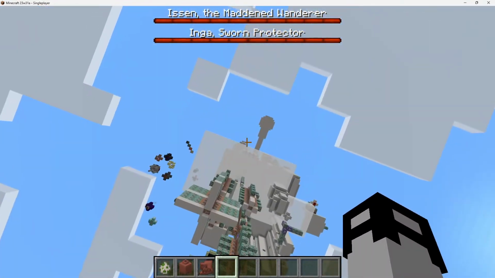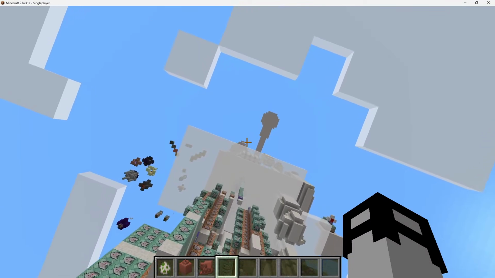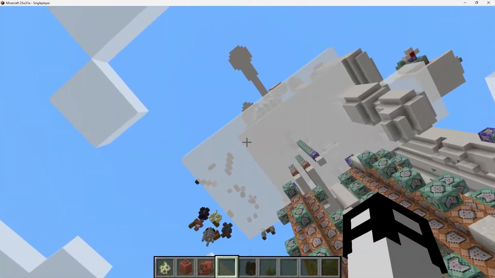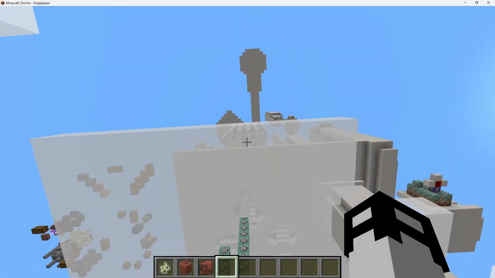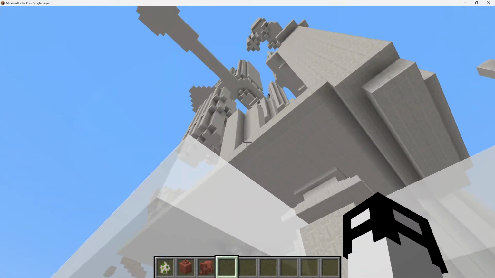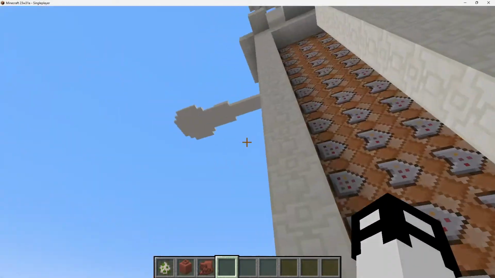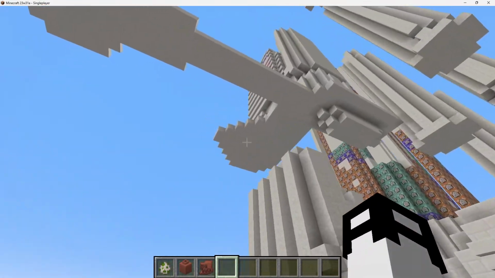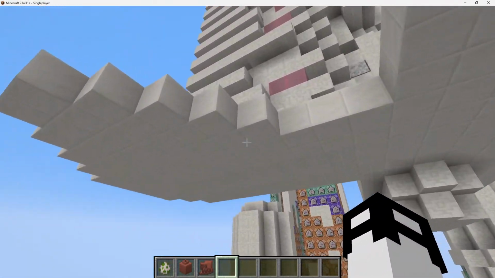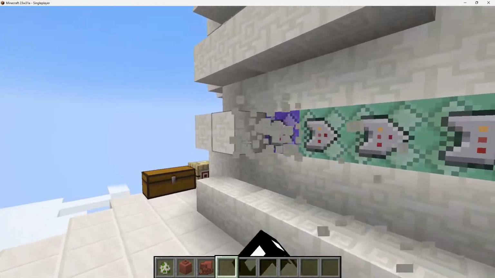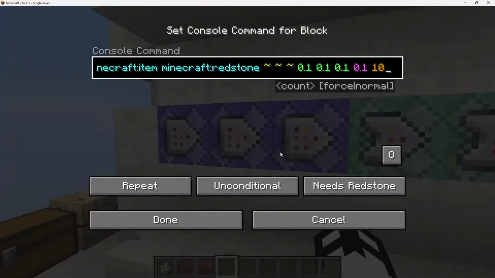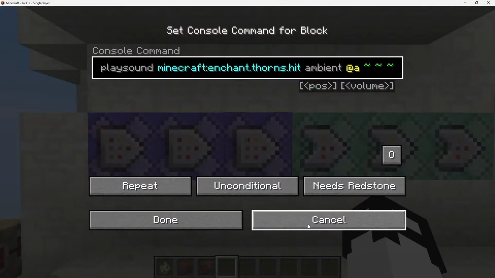Don't worry about the boss. So high up. Side. Oh, this is the right side. Over there. Okay, so the way the arrows were working: tag them, particle effect.